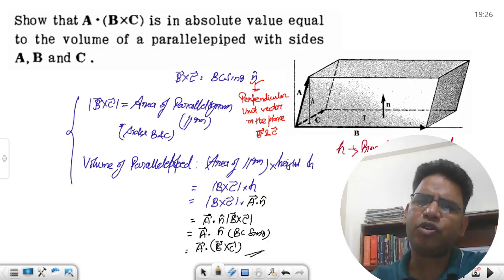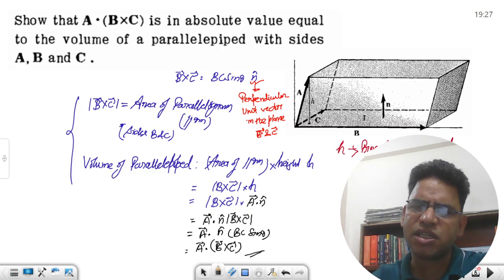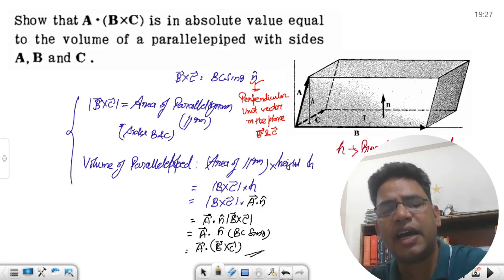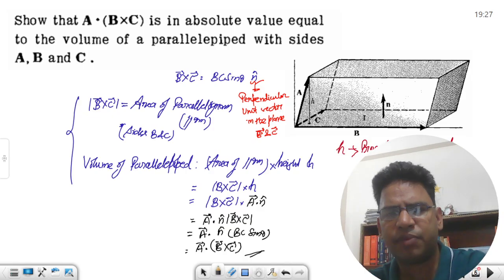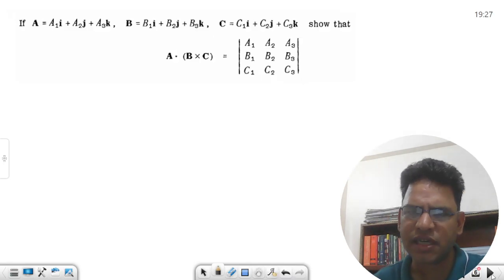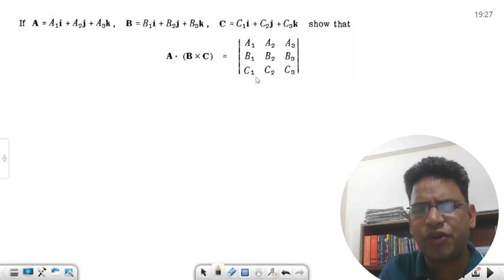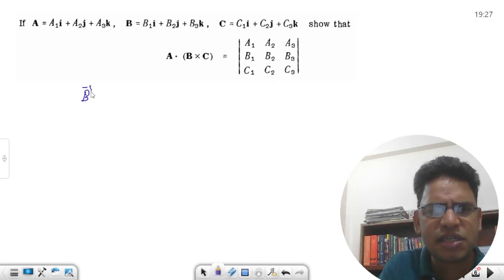So we learned how to find projections, which is basically how to find the height: the projection of a onto h, but h in the n cap direction. Okay, unit vector. So unit vectors are essentially used to find the projections. So that's the basic idea. I hope you have understood this question. Now next question for you. Again, if you want me to solve it, I can do it for you, otherwise we don't need to solve it. But quickly, this is an easy question. I am not going to waste our time.